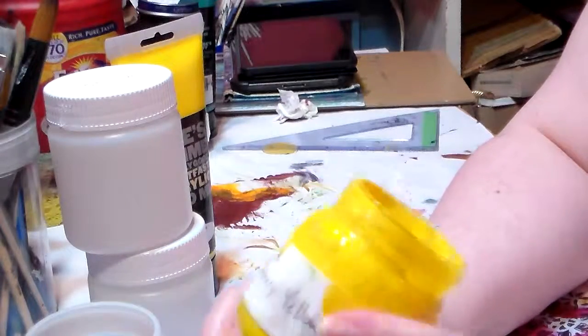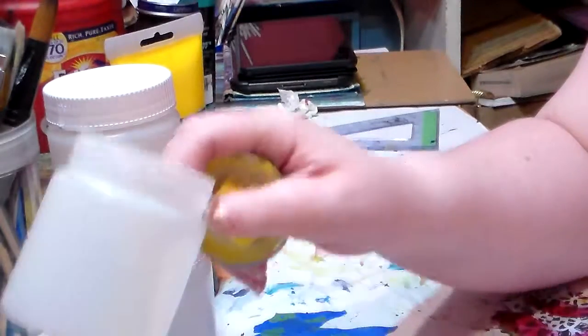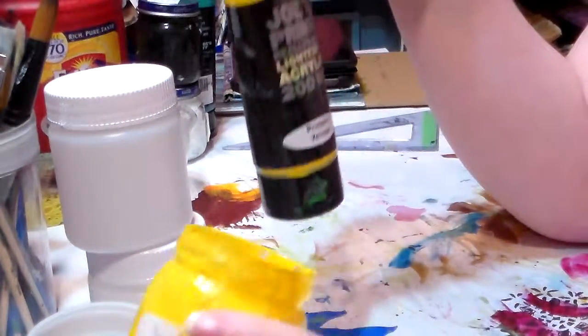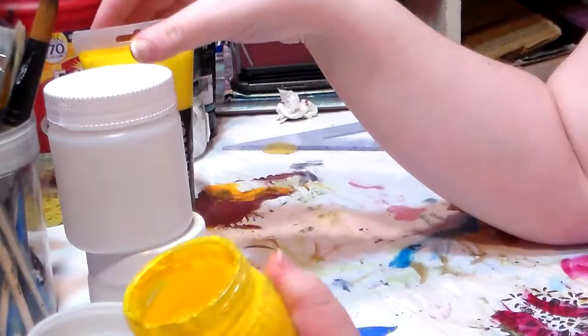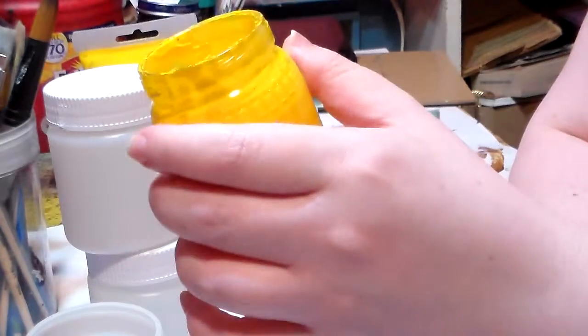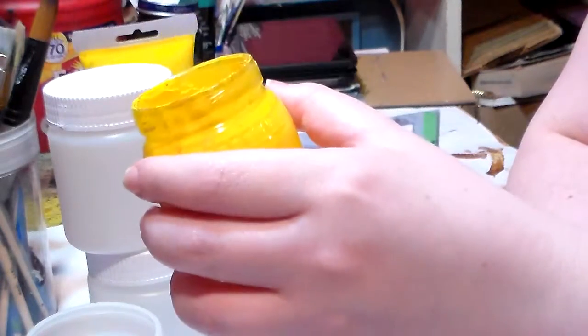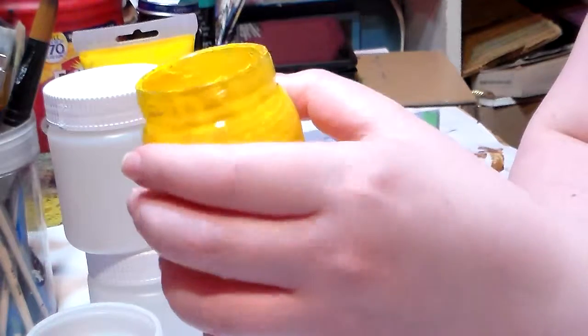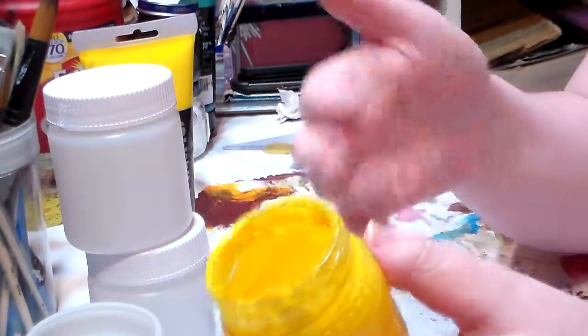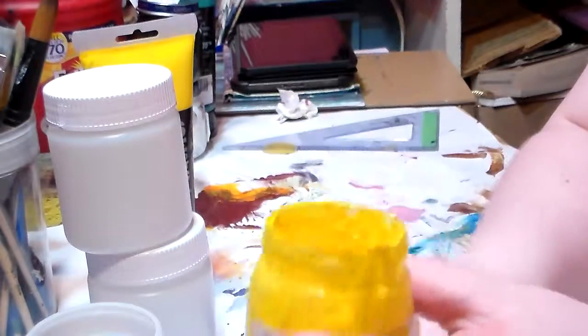The only reason that I don't like this, and I am going to change this, is because, number one, this little jar here doesn't hold all of this paint. It holds a little bit less than half, which is okay. That's fine, except that now I have to put my tube paints up on a shelf somewhere, and, you know, I need that shelf for something else, you know? And so instead of having my paint in two places, I want it in one place.